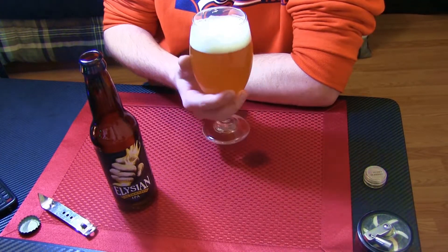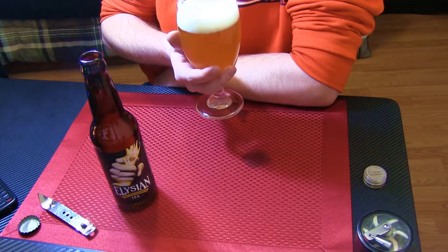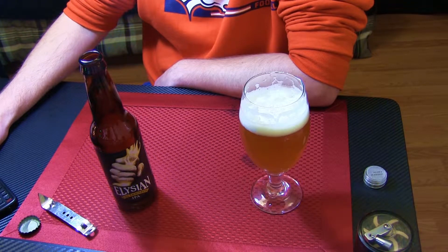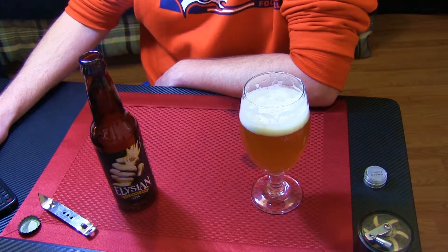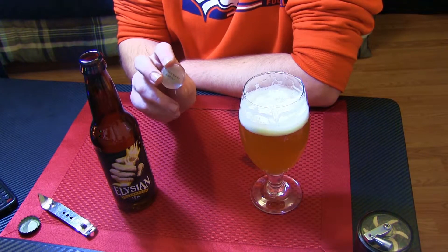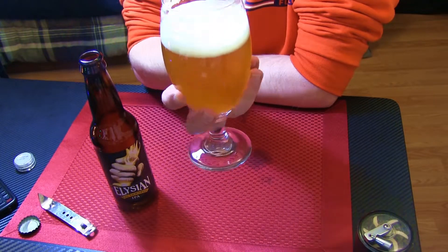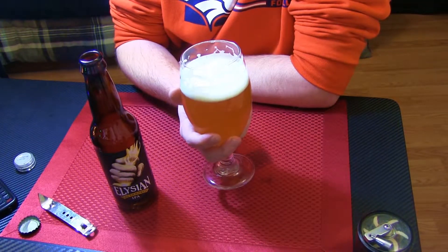This one's a little more mellow, probably around the 50 IBU range — not quite to the 77 range. So let's give it some more taste. The hops might be a little subdued, but it's not bad. It's still pretty cold, so we'll let it warm up. I notice it's got some good lacing going on, so I don't think it's going to be too bad of a beer. If you've had it, let me know what you thought.